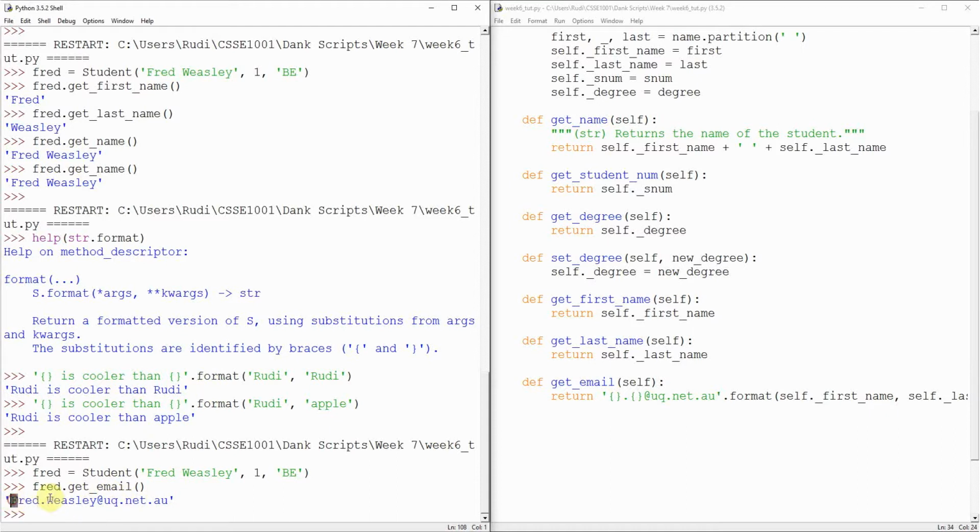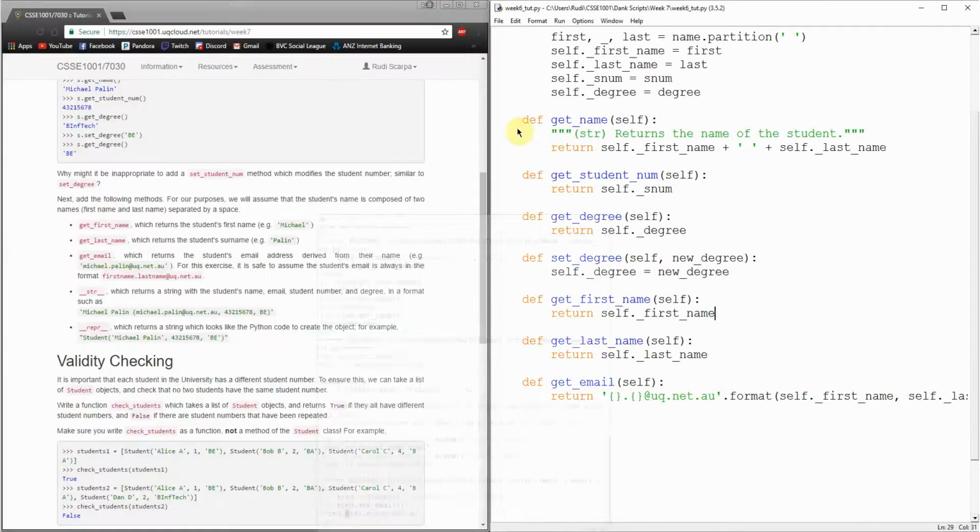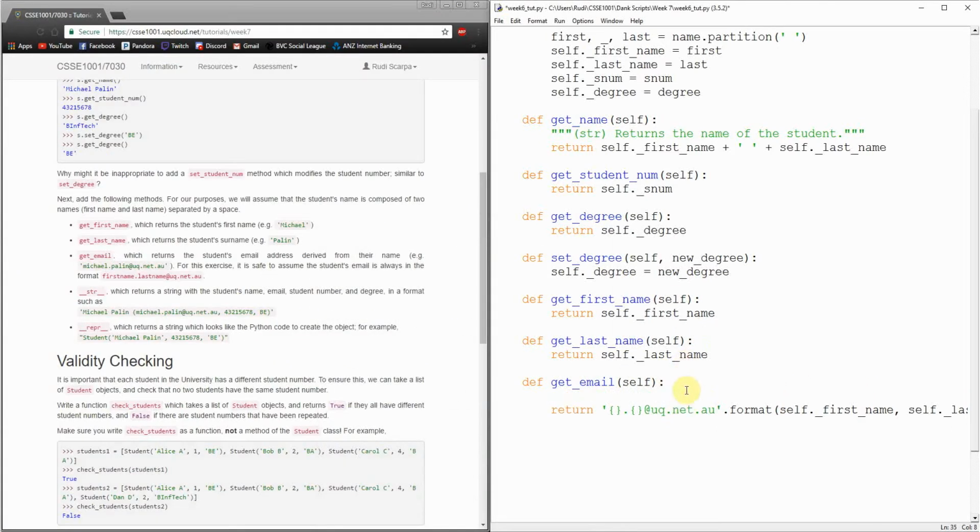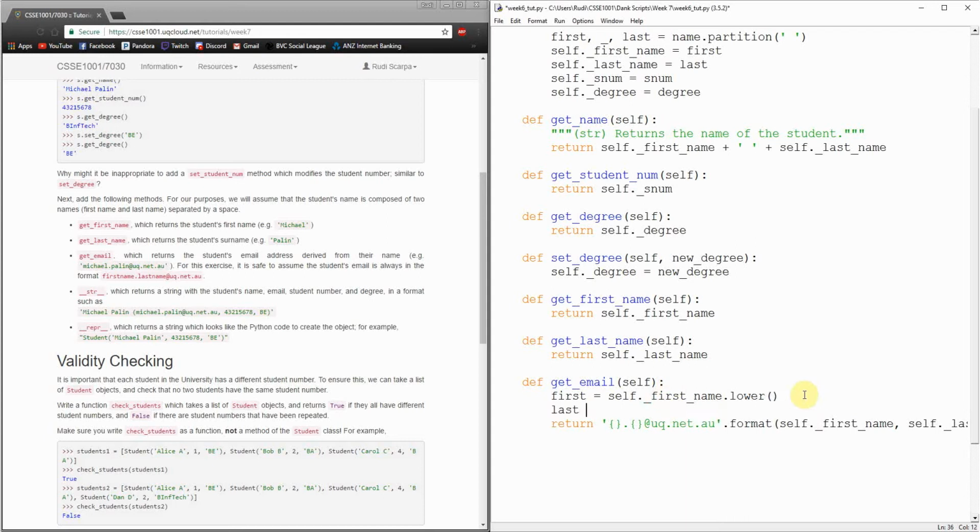We can see we've got these ugly capital letters here though, and that's not exactly what we wanted. So we're actually going to have to do a bit more work here before we can get to that. We want to make sure that all our capitals are gone when we come down here. So let's set up a local variable using our first name, except we want to make sure that they're all lowercase letters. And Python actually has a string method for this, dot lower. Let's do the same thing with our last name. So grab our last name from the init and lowerify it.